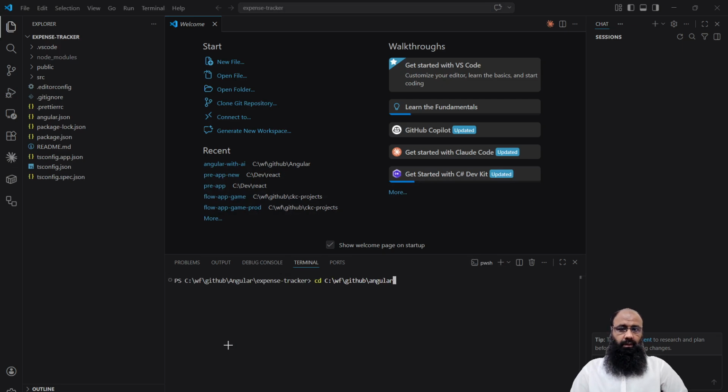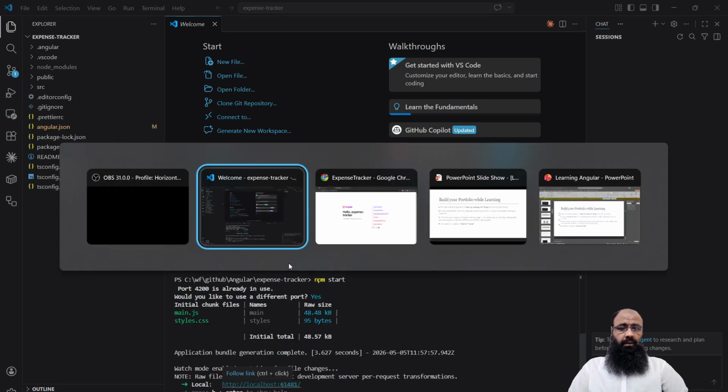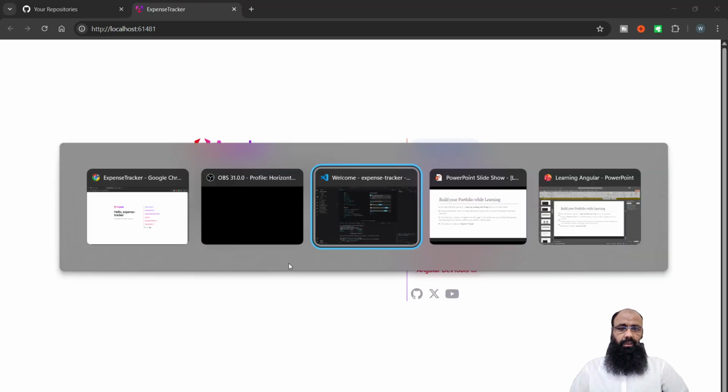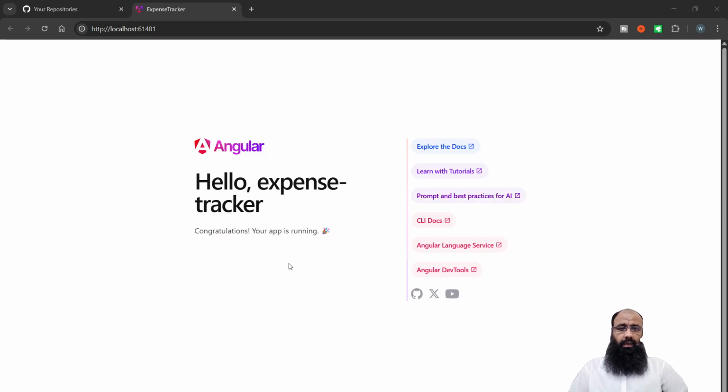It's going to be npm start. Rather than searching, let me just use npm start. This project is being built, and we can see that it is getting hosted locally.